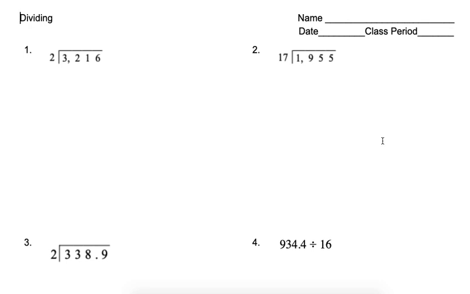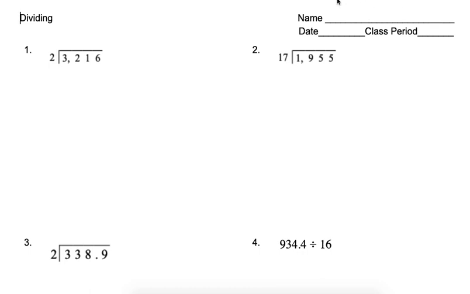My videos. This one is for dividing using the standard algorithm for numbers with and without decimals. For all of these, what I'd like you to do is to make an estimate before you try using the standard algorithm to come up with your answer. That'll give you an idea with the decimals where to place the decimals, and also give you an idea if you make a mistake, of being able to identify whether or not you've made a mistake. So always use estimation with these to come up with the reasonableness of your answer.